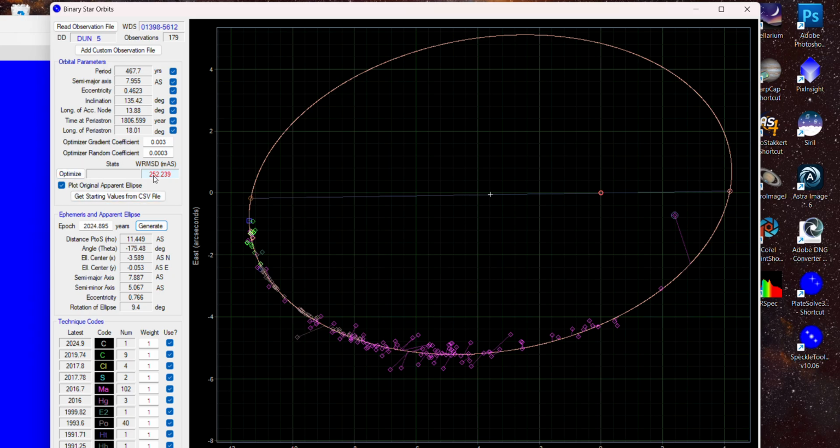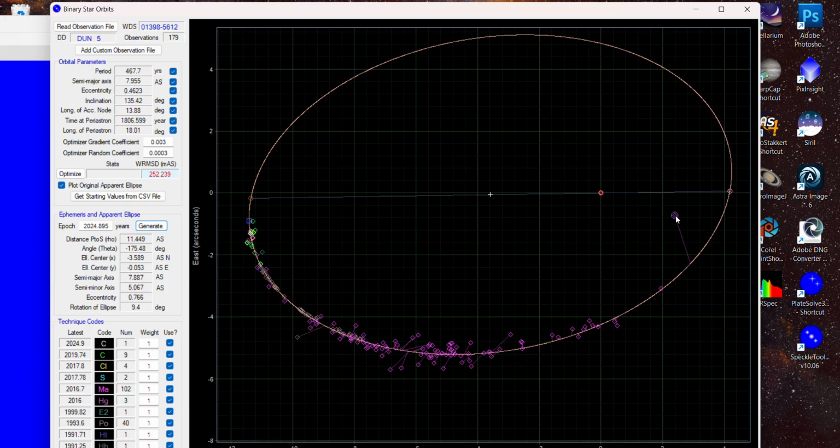So in optimization, our aim is to reduce the WRMSD, or the weighted root mean square deviation, to the lowest value we can get. And you can run this program for many iterations. I usually run it for up to 2 million iterations, and then I'll run it several times. And it's suggested that the orbital parameters you get with the lowest WRMSD are the ones you should take as the new orbital parameters. So let's have a look and have a go at optimization.